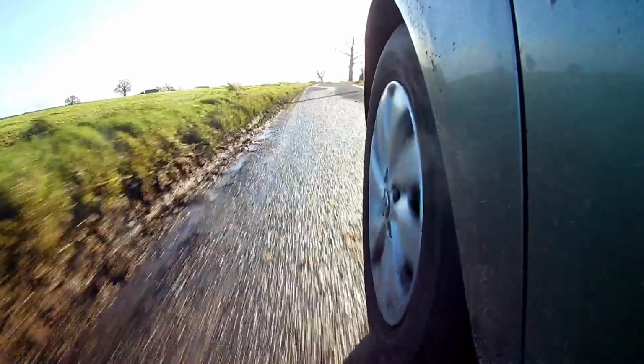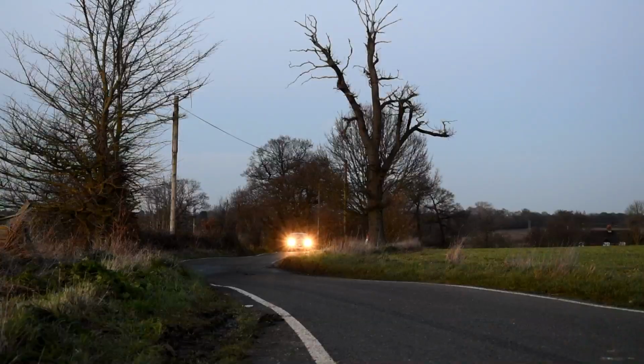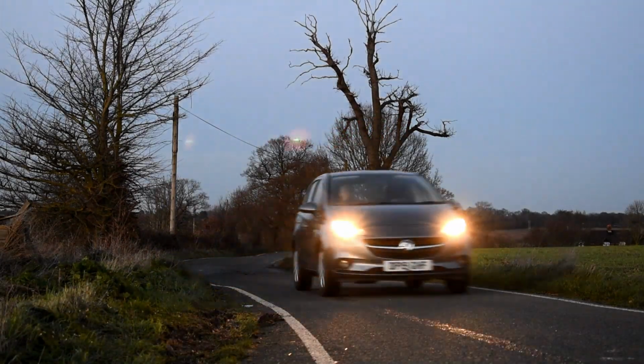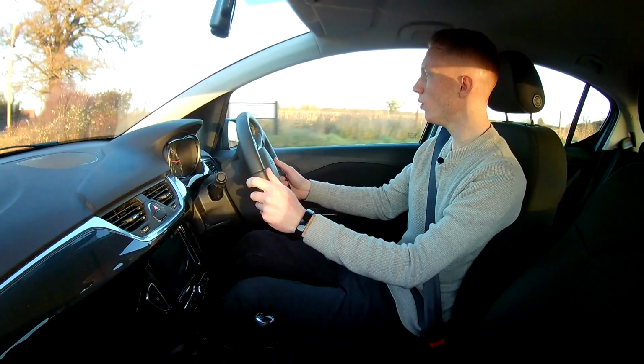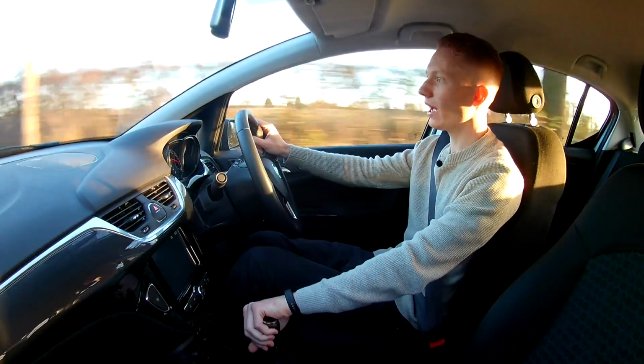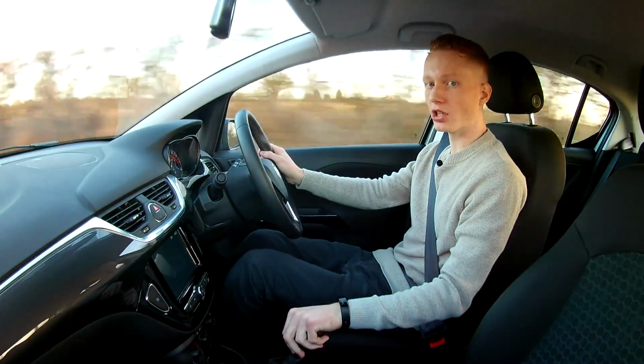With driving this thing around corners, the steering can feel a little vague if I'm honest. It didn't seem quite there against its rivals. Although I haven't learnt to drive in this car, this is a good car to start learning in, simply as it's practical, it's small-ish, and it's cheap to run. But not only that, it's got 4 out of 5 stars on Euro NCAP, so it's safe too.